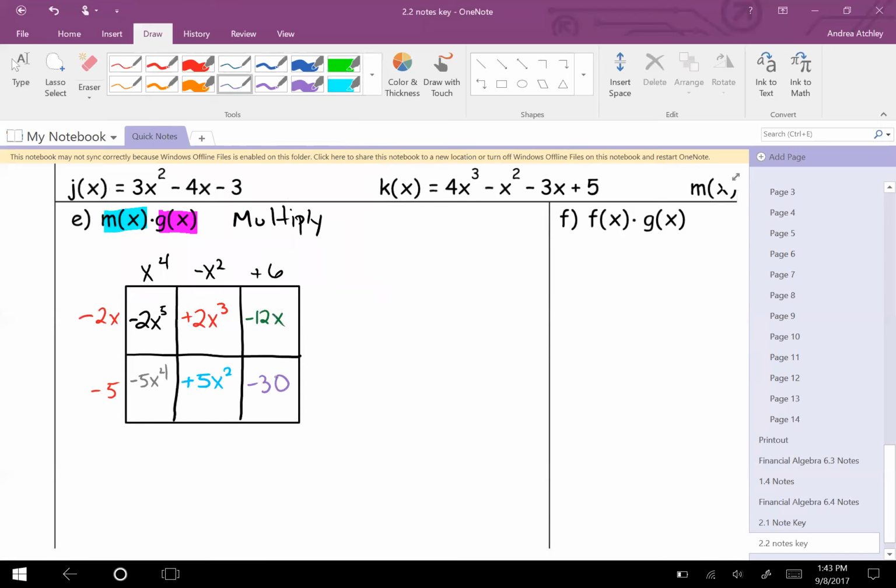Okay, now we're just going to combine like terms. I have the negative 2x to the 5th. Is there any x cubes with it? No, so we just add that x. Oh, what should come next? X to the 4th to be in standard form. So negative 5x to the 4th is next. Then the x cubed.